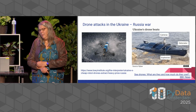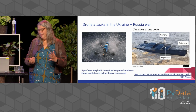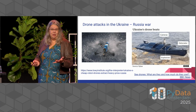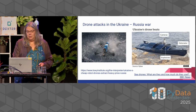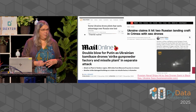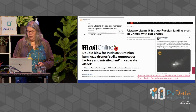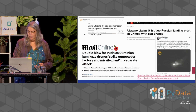They use a lot of drones with munition, so that they fly towards some target and then they explode. And they also have small ships which can autonomously go somewhere and explode again, like in the USS Cole case. I didn't do it now, but I did it a year ago or so. If you look on the internet, you can find a lot of information about these drones, how they're used, and also how they've evolved over time. For instance, on communication, and what it means if you have a drone and people find where you're directing it from.